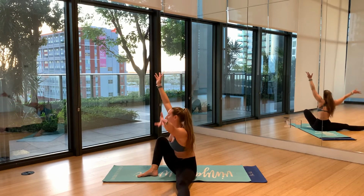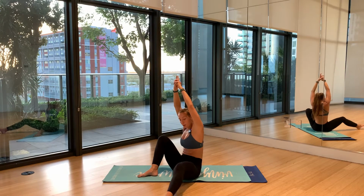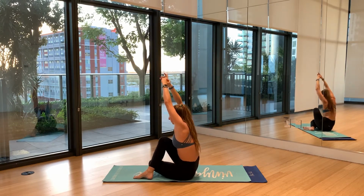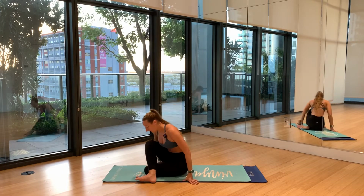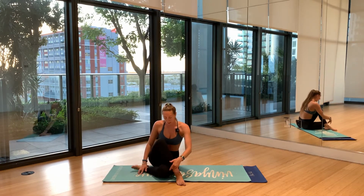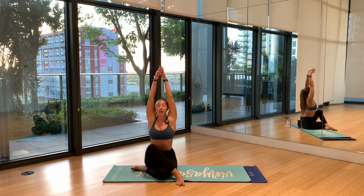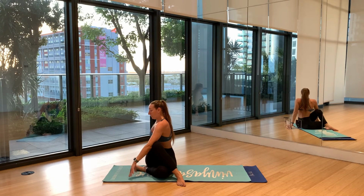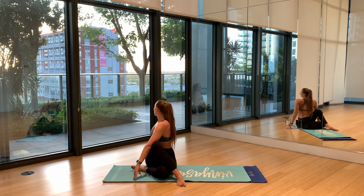Bring it back up to center. Sneak your left foot underneath your right all the way through until you make it into this position. So my right is over my left knee. You're inhaling up to the sky, exhaling open to your right side. Beautiful. My left elbow maybe catches my knee. Gaze goes behind me.